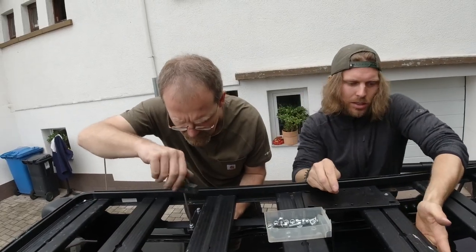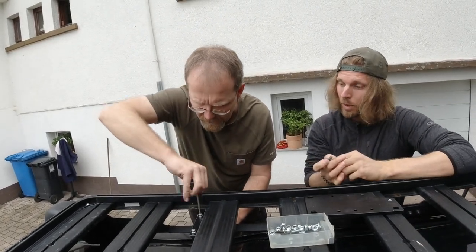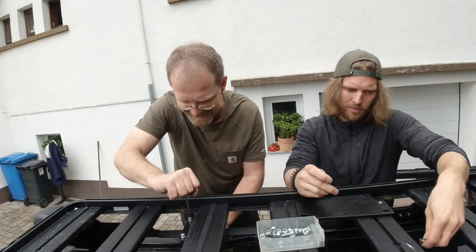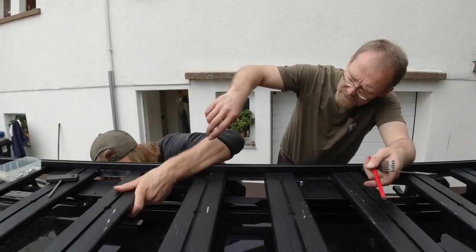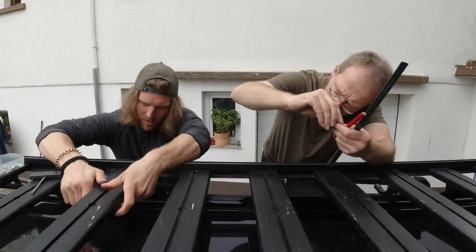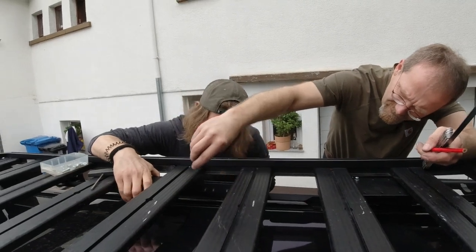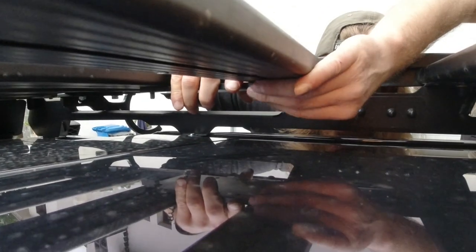You going to tighten those screws once the rooftop tent is on top? You're going to have to do that before the rooftop tent is on top. Yeah. Here, I can get to it from here. Give it to me. Okay. Where is it? Front or back? Here. In the back. Yeah. Easy. Done.